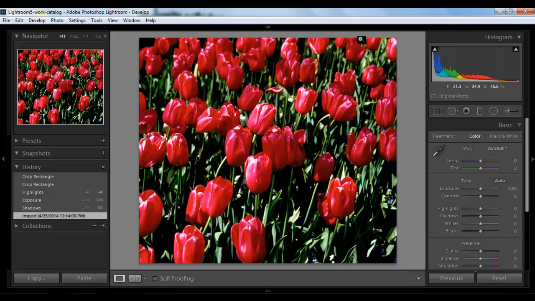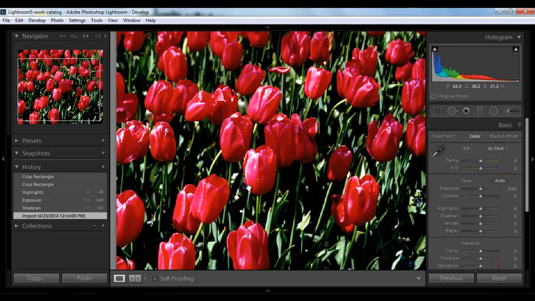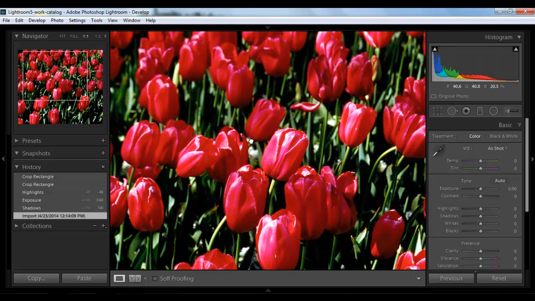Alright, in the case of this image, it was rejected. There was no reason left for me, so I can see that if you look at the histogram up here on the right, this little arrow is anything that's overexposed, and this arrow is anything that's underexposed. When I hover over that, you can see that a lot of the image turns blue, and when that happens, it means that all of those areas are black with no detail. So I think this photo has just a little bit too much contrast in it. The dark areas are extremely dark and the bright areas are extremely bright.